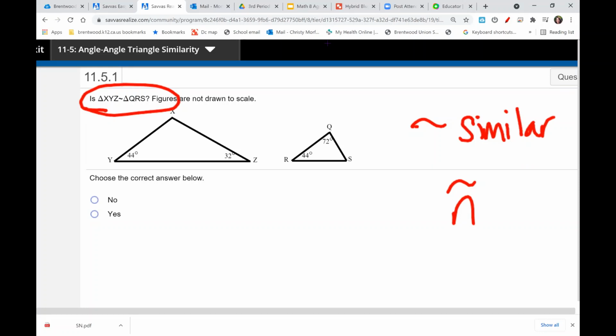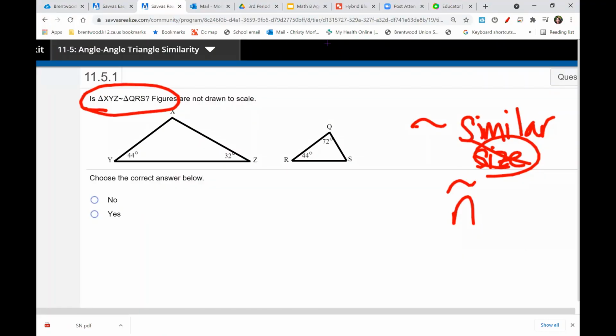And in math, what similar means is pretty close to what it means in the real world. Similar means that you've got the same shape and the same angles, but they're not the same size. So I'm going to put size and that through it. If you look, those two triangles are definitely not the same size. One is bigger and the other is smaller, but they have the same angles, or they might have the same angles. It's your job to figure out if they do or not.